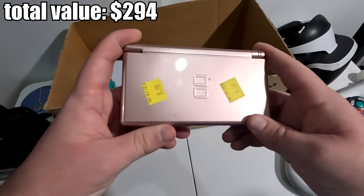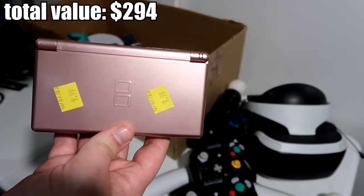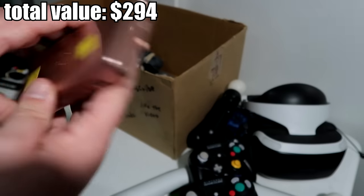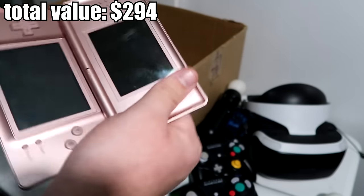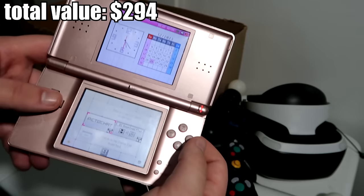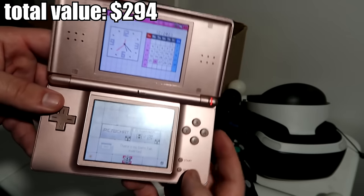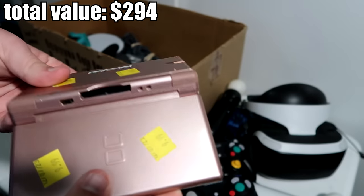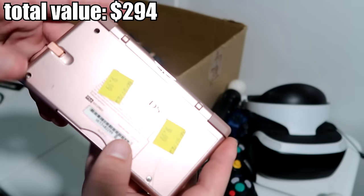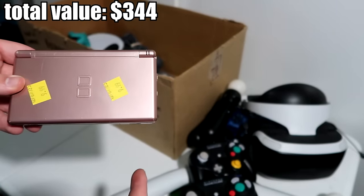Now here's the other thing I mentioned — this was not in the same bin as everything else. It's stickered at $9.99, and it really surprises me that this didn't sell in the store. I can't imagine a DS Light sitting up on the shelf for ten dollars with the stylus, the dust cover — and it turns on and works perfectly fine. Everything's moving, everything's going. It's a little dead on battery right now but I don't know why this didn't sell. The hinges are really nice too. I'm gonna clean it up and add it to the collection since I don't have this colorway.